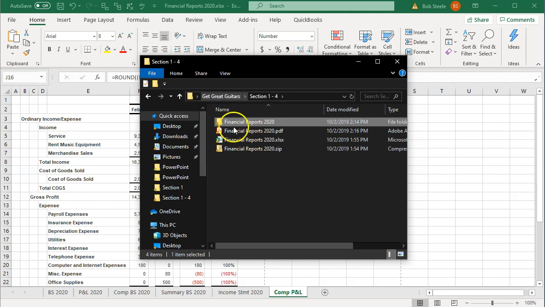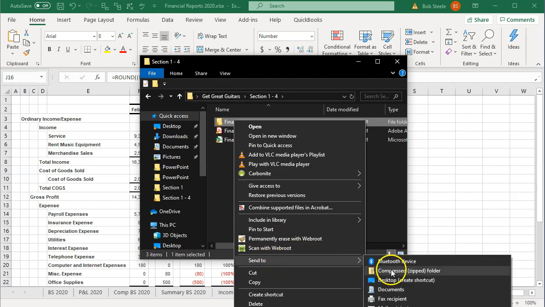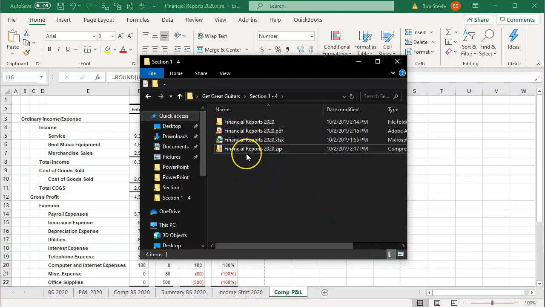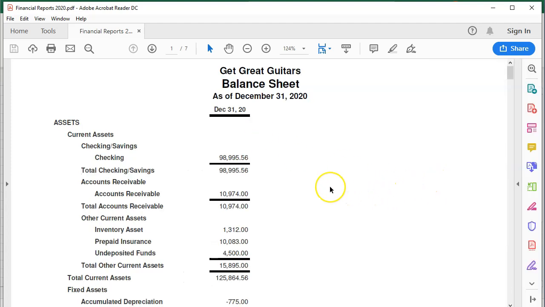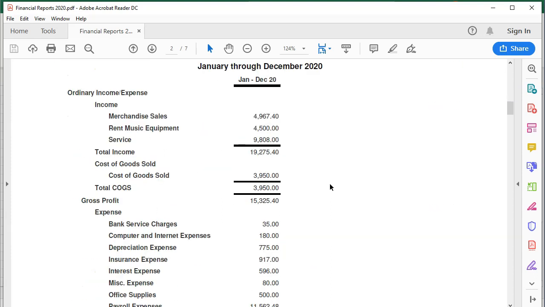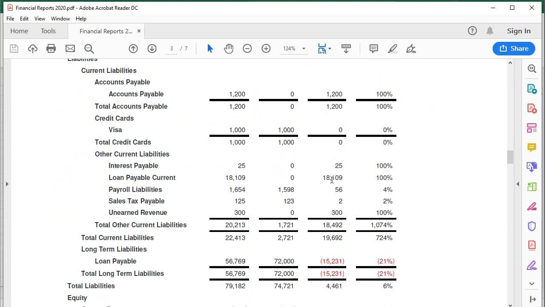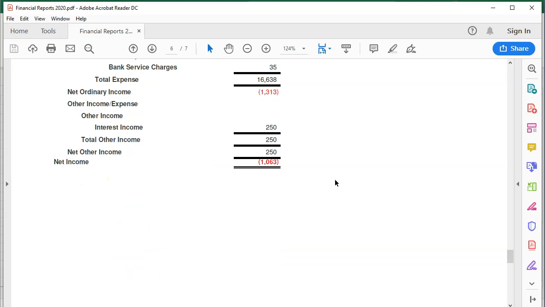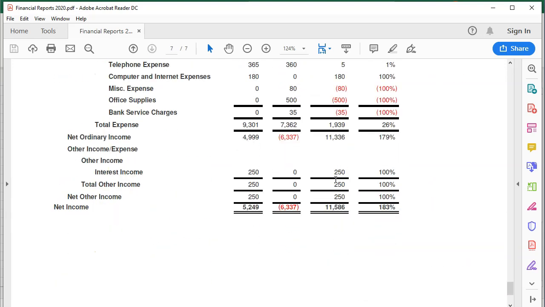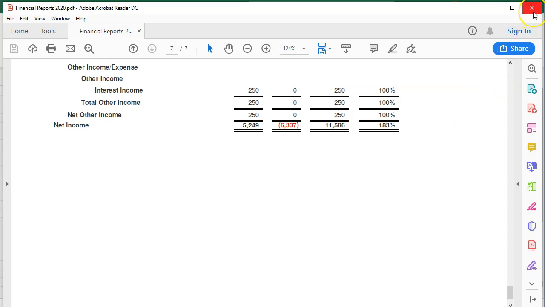And then we could zip it so that we could say, okay, well, here it's at least zipped. I'm going to right click and zip it so that we provide just that zipped file attached. That could be a little nicer. Or we can give the Excel file if someone is okay with an Excel file. Or we can give this PDF file that we created from the Excel file, which has all the reports in it, which at least would be easier to have one attachment, right? So we got the balance sheet, we got the profit and loss that we created, we've got the comparative balance sheet now, we've got the end of the comparative balance sheet, we've got the summary balance sheet, we've got the income statement, we've got now the comparative profit and loss report. We can provide all that with one document in this format.